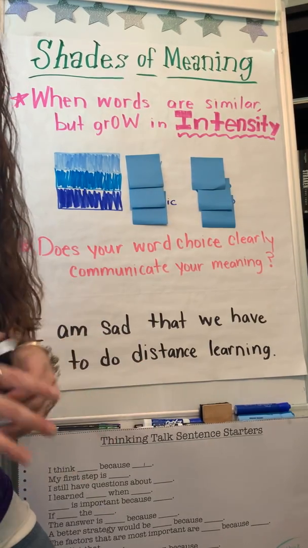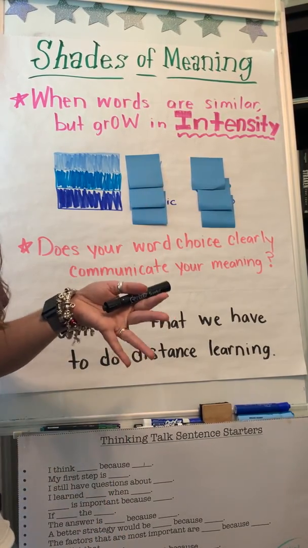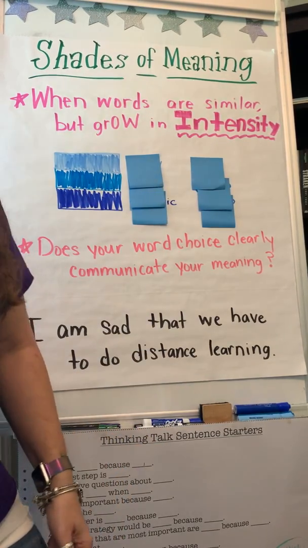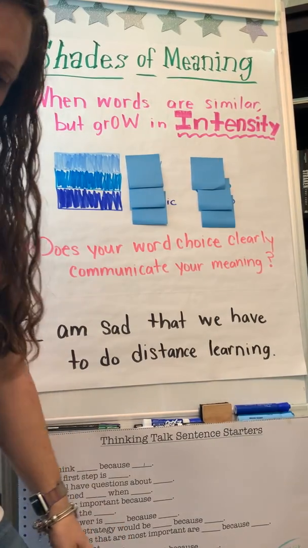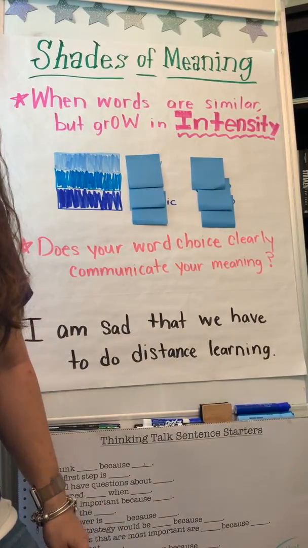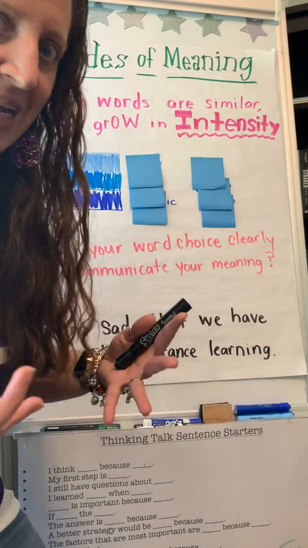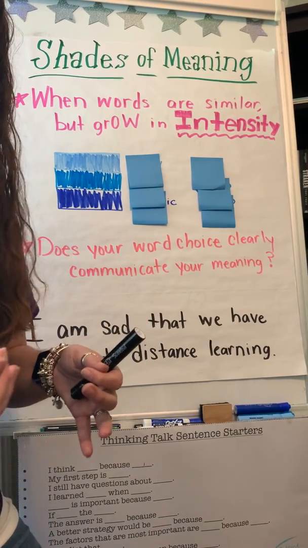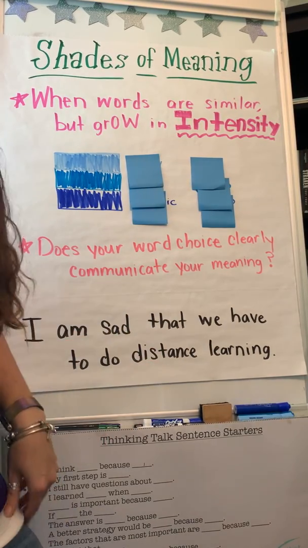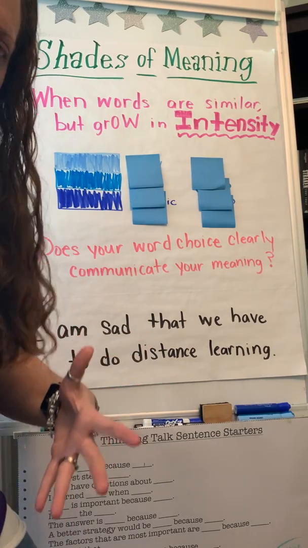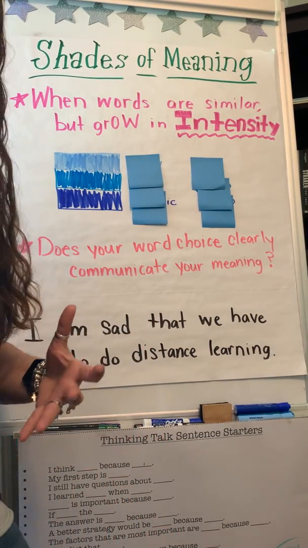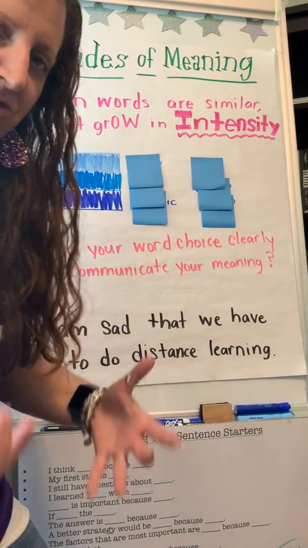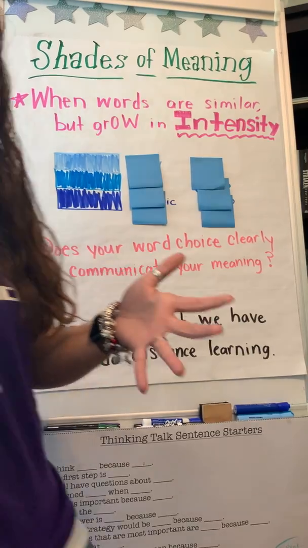For instance, a good example, normal everyday Miss McDormand voice. We're doing our stuff. When you all don't make good choices, my voice gets more intense because I'm communicating a stronger feeling. I'm more intense. My meaning has grown in intensity. You know, this isn't just a normal everyday conversation. I'm using my frustrated Miss McDormand voice. So my voice has grown in intensity. You're like, oh, she's upset. She's communicating a stronger feeling. That's what shades of meaning are.